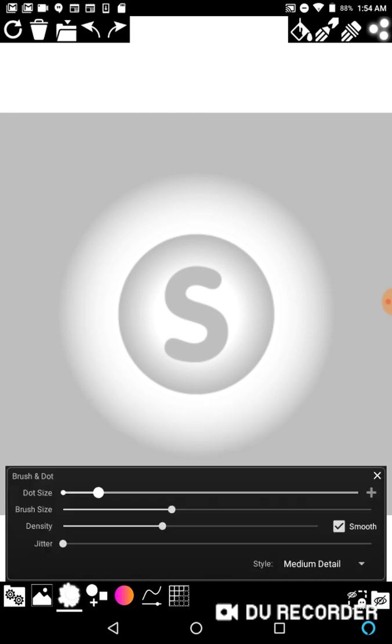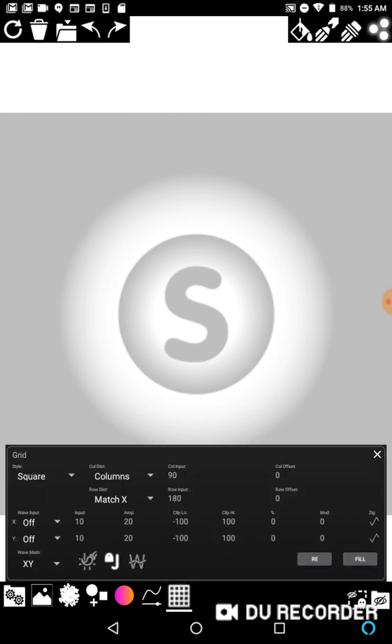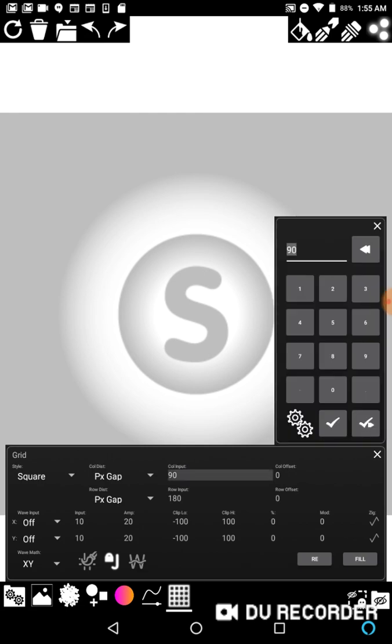So I'm going to go to the brush size, and what you want to do is make the dots bigger. Then you don't want your min dot to be at nothing. You want it to be a little bit bigger. Now the depth dot is pretty slow. So I'm going to go to the fill menu and put in pix gap. And to start, I'm going to put in something like 5 and 5.